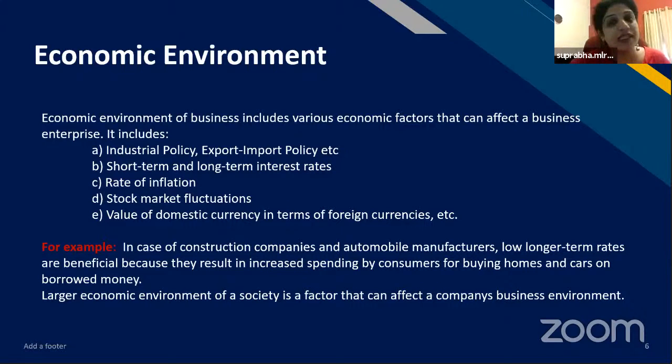For example, take stock market fluctuation, which keeps happening. If my organization has invested in the stock market, or I have given shares to the public, then automatically with the fluctuation, my organization will be affected. But if I am in the same business but have not given my shares to the public, then obviously the fluctuation in the share market or the stock market will not affect my business. Okay? So this is how the economic environment works.